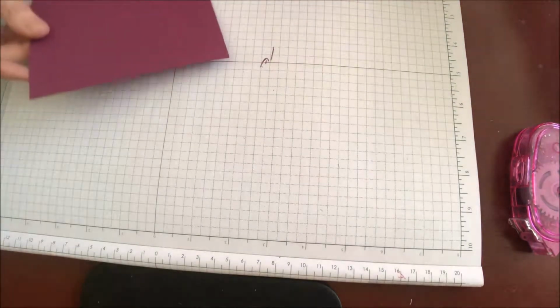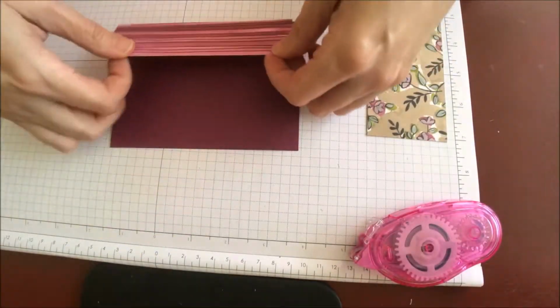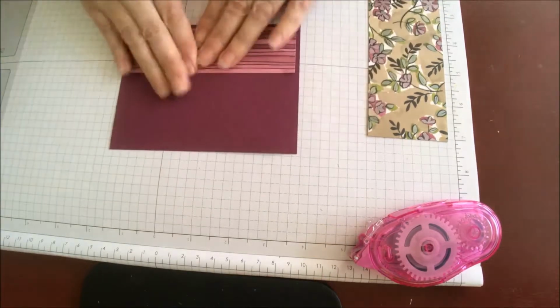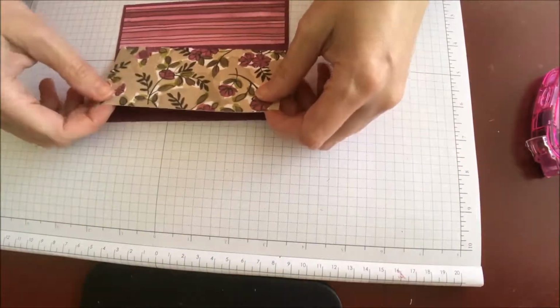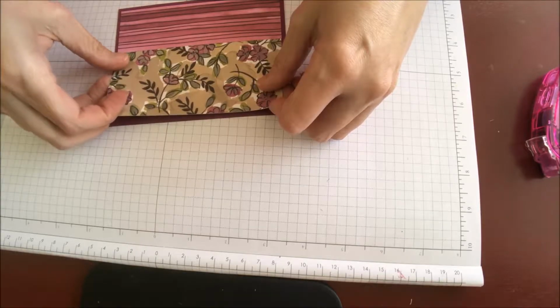Next, I'm going to go ahead and lay down my Designer Series Paper. So I'm going to center this on the bottom. I'm leaving a quarter of an inch. I'm just eyeballing it, but I'm leaving approximately a quarter of an inch all the way around. And then I'm going to put adhesive on the back of this piece and place it just right up against this other piece that I just cut.